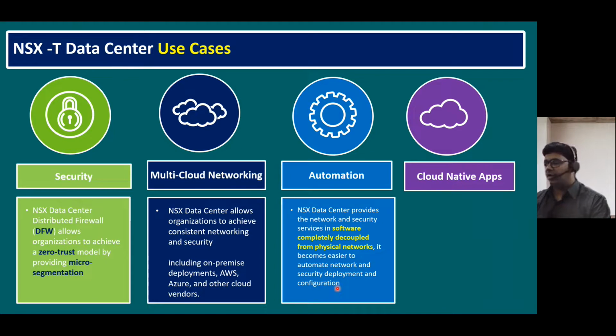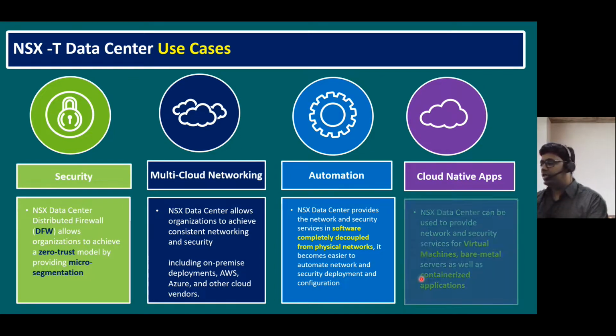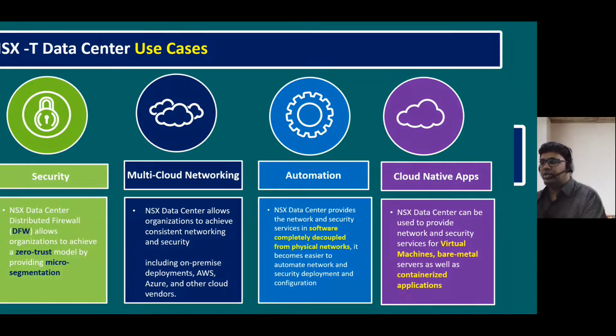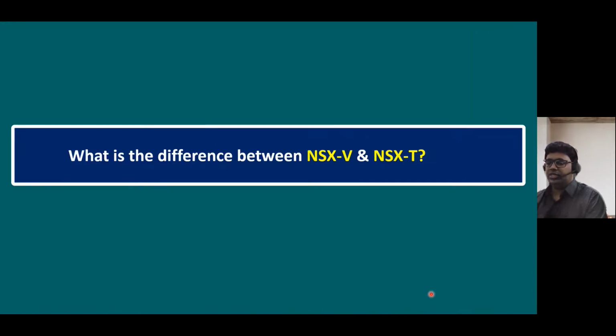And cloud native apps. Here NSX can be used to provide network and security services for virtual machines, bare metal servers, as well as containerized applications. Container applications are a booming technology. Okay. Until now, we have focused on NSX-T licensing, NSX-T use cases, and what happens without NSX. Now it's time to discuss the difference between NSX-V and NSX-T.